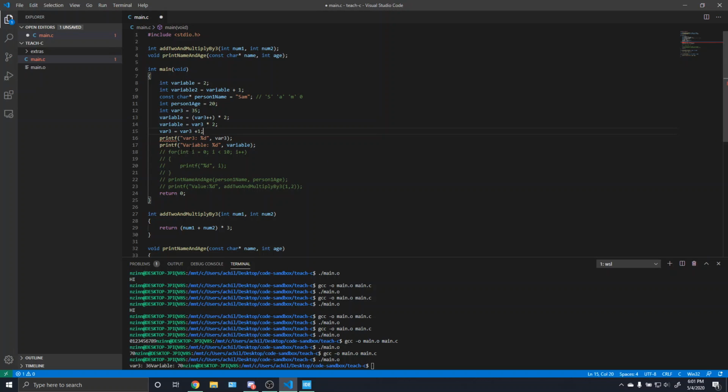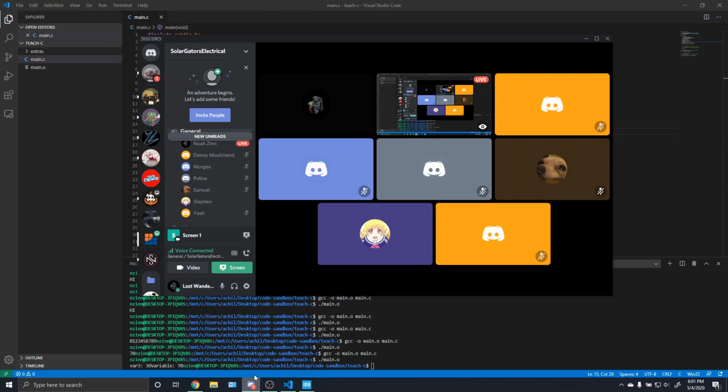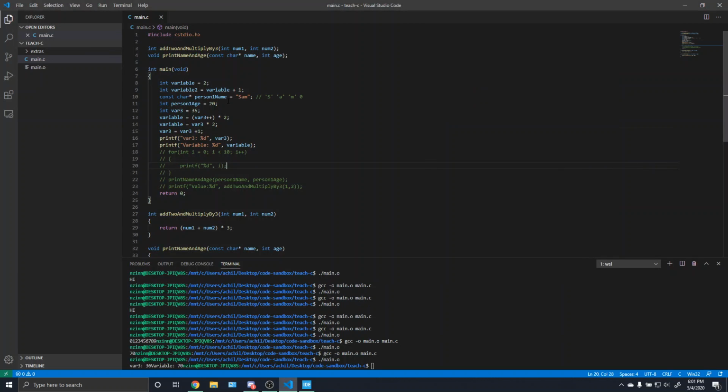So as you can see, this is equivalent to these two lines. So we do the multiplication first, and then we increment.